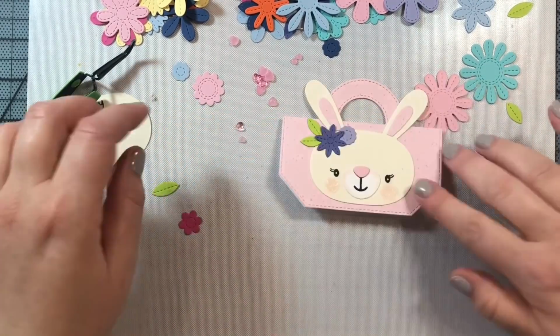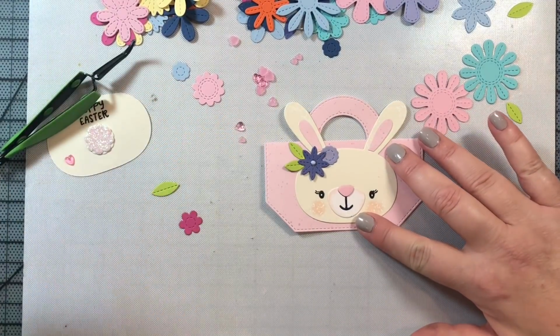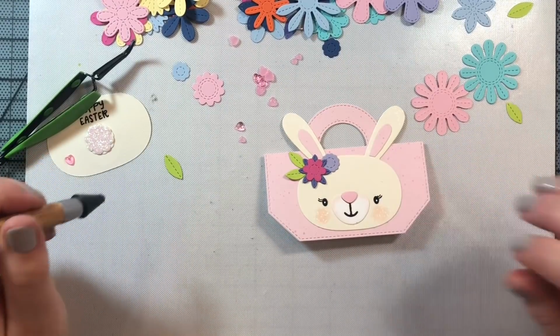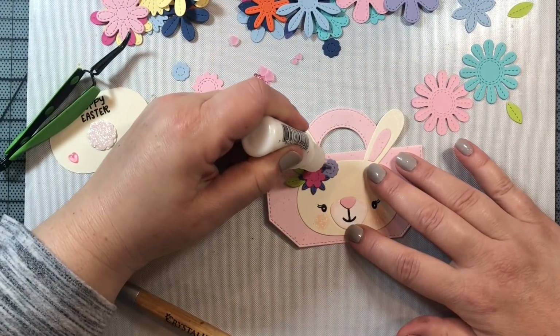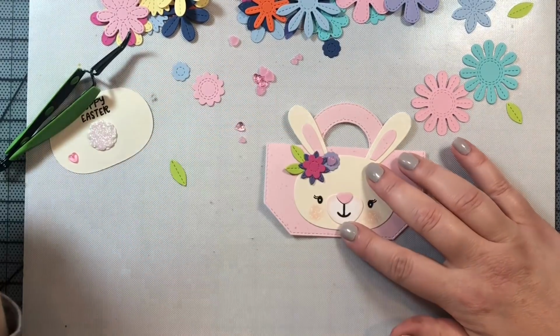And I have to tell you, it was a great purchase. I had so much fun playing with this over the past few hours. So if you like these treat bags and you want to try them out, I don't think you would be sorry if you made this purchase.